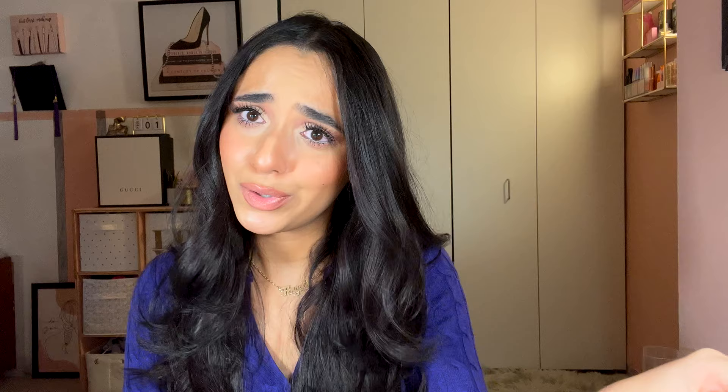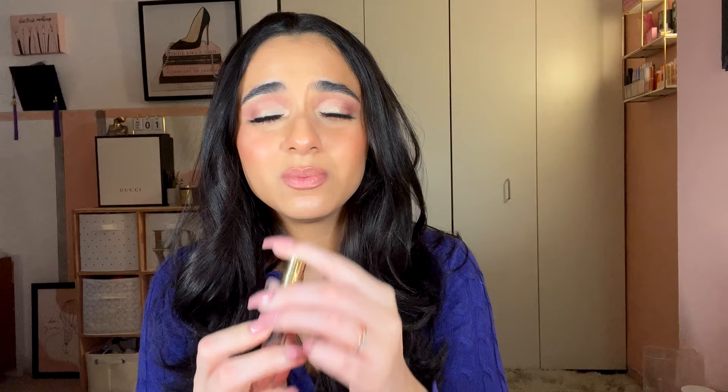Next is Marc Jacobs Perfect perfume, described as warm floral with notes of rhubarb, daffodil, almond milk, and cashmere. This was Nikita Dragun's favorite perfume of 2021. It's very easy to wear — a very everyday scent, especially for spring and summer. Really nice for everyday wear and occasions. Five out of five — Marc Jacobs Perfect is perfect. I'd repurchase.